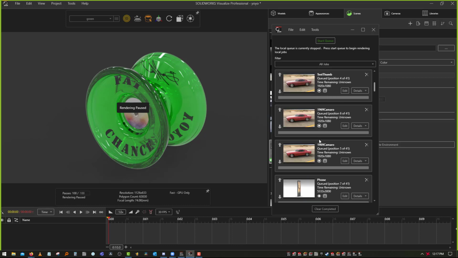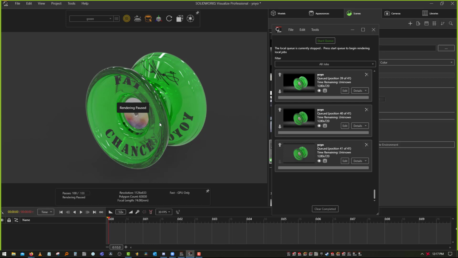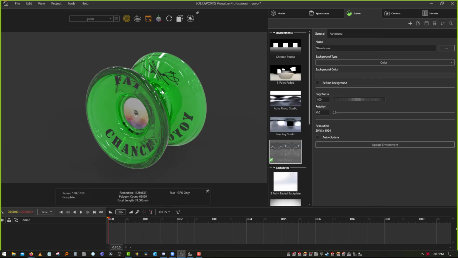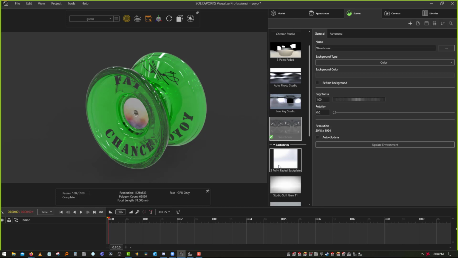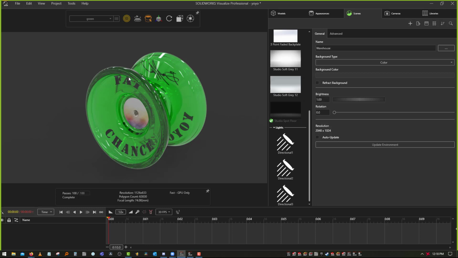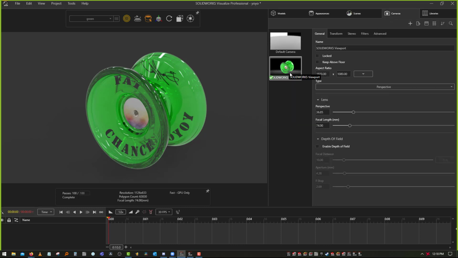And I really feel like a lot of the times this is underutilized because we're just a little complacent maybe with how that one render turned out, and you spent a lot of time doing this one render and making it look good. But the goal here is for just a little bit of extra effort, you can create 30 or 40 or 50 or however many different other options you want with just cycling through different environments, different backplates, different textures, different colors, different configurations, different render output modes, adding or subtracting lights, adding or subtracting different cameras, all kinds of stuff.